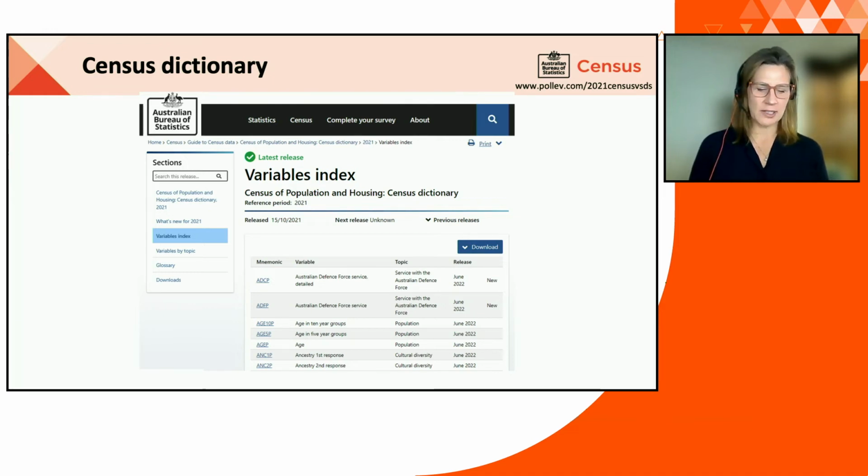And for each of them, when you click through, it defines the variable. It talks about the scope, that is, was it the question asked of all people or just people aged over 15, or is there a different scope again? What are the different categories that the data is output in? Snips of the questions that were asked to form that variable, and how the variable is actually created, how it's changed over time, because sometimes there are changes in the way questions are asked, and we summarise that, and other data use considerations, including the item non-response rate, so the proportion of people who didn't respond to a particular question.